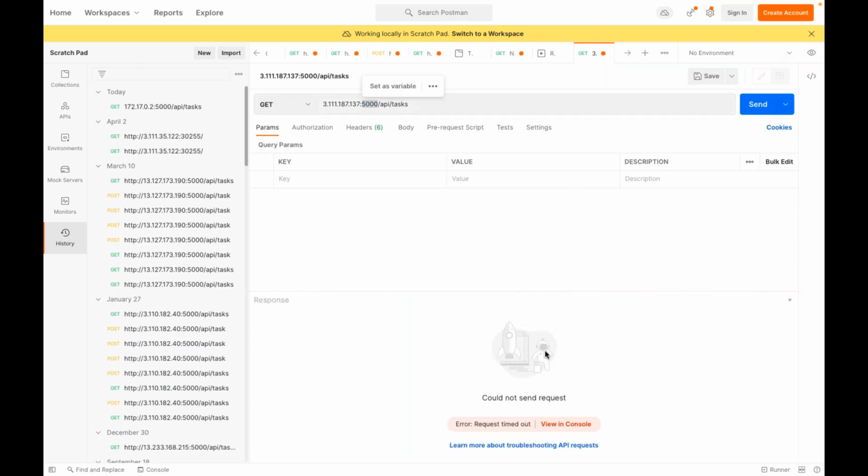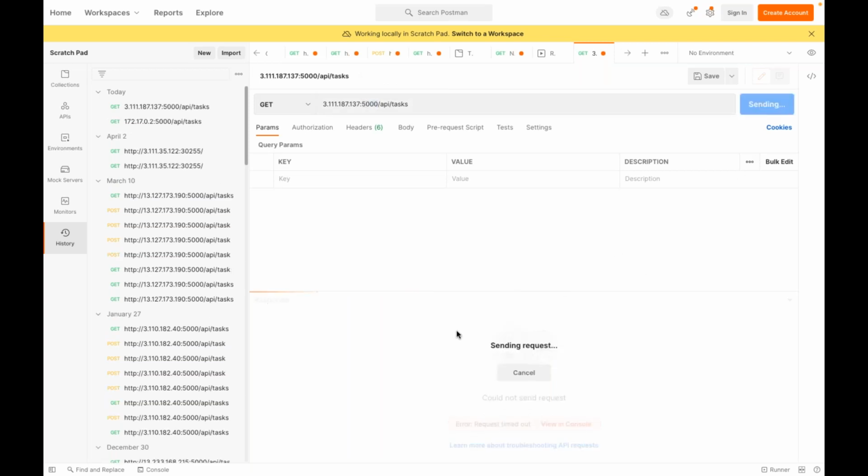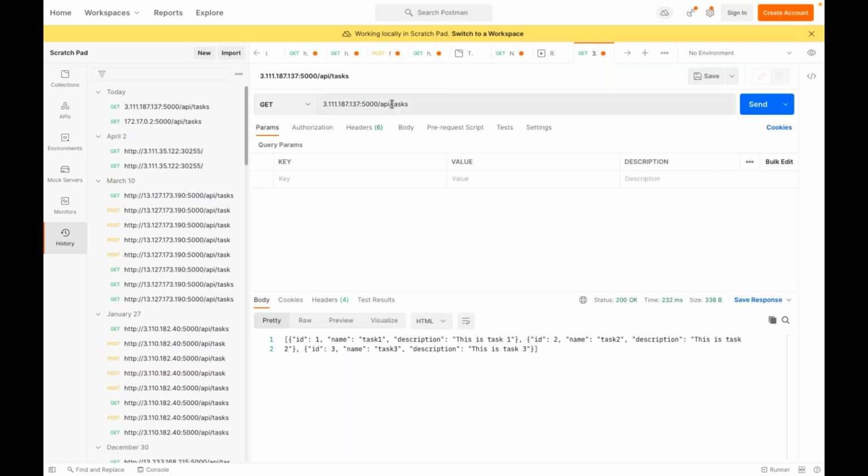So let me cancel this request. Let me send now. Now, if you see, am I getting a response from that API? Kind of an API testing. Will I be able to do API testing, whether my APIs are working fine, using this Postman as a developer, or as a DevOps guy also? Sometimes you may need to see whether the application you deployed is working fine.